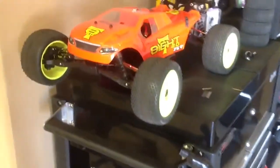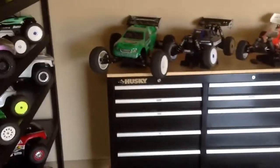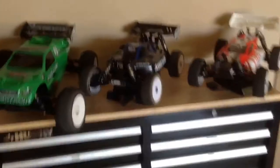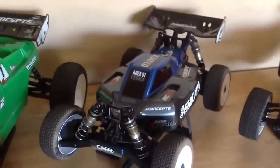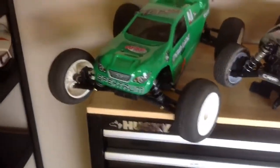This one right here is kind of the cream of the crop. I've probably spent as much money on this one as anything just because of how pimped out it is. It's a very race-worthy vehicle. I suck at racing personally, but it was fun building it. So over the next few weeks or months, when I've got time, I'll probably put together a video about what I've done to each car. I've learned a lot about upgrading them and figuring out which upgrades are feasible — some upgrades are just stupid and some actually make sense on the racetrack. I try to race, although I suck, and it's fun trying. Thanks for looking and hope to be posting another video soon.